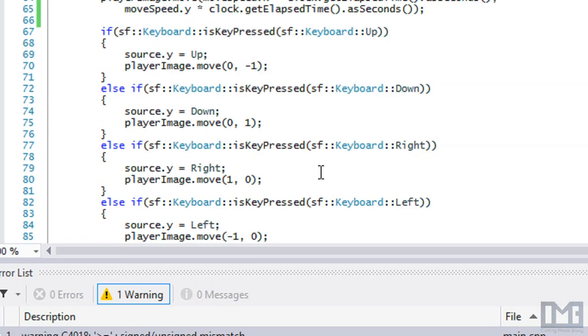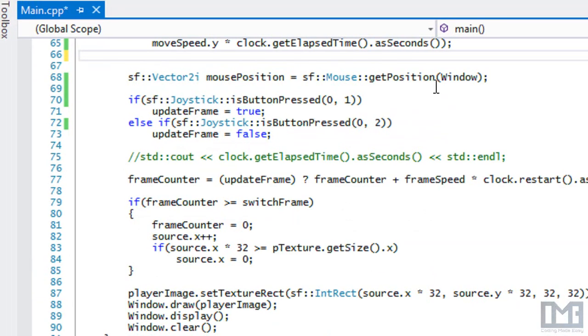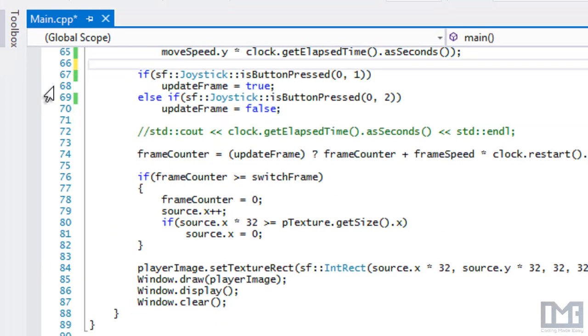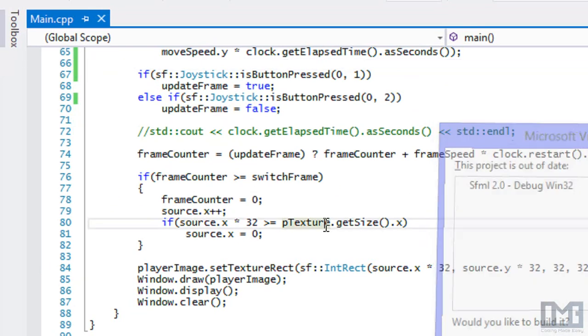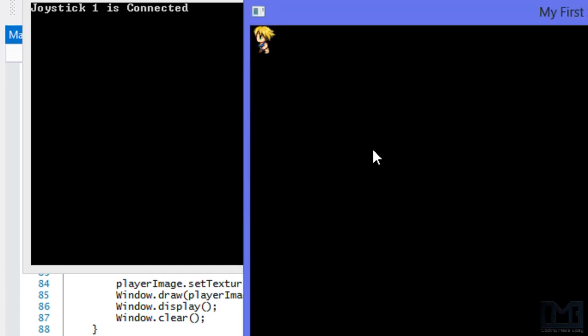Okay, and we can just get rid of the keyboard input here, and let's try running this program. The reason why I did the move speed like that is because my X and Y axes are controlled by the analog stick. So the farther we push the analog, the faster we will walk. If I push it a little bit to the right, it walks slowly. The more I push it, the faster it moves. Therefore, we got movement like so. This is my analog movement.